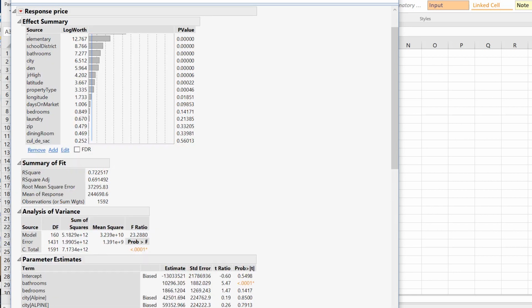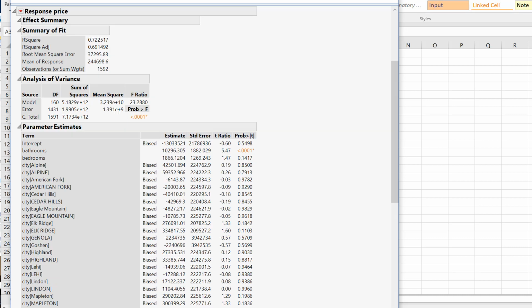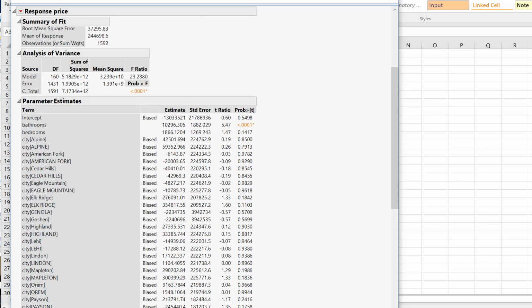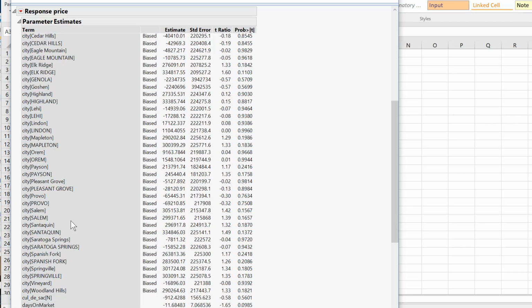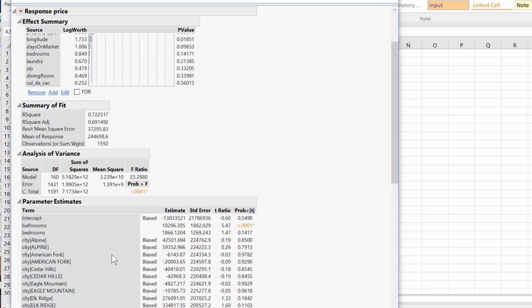Now, the other thing we have in here is some cities that are spelled with different capitalizations, like Alpine in all caps and American Fork in all caps. These are also going to cause problems because that's really the same city, and you need to go in and clean that up. I give you some instructions on where to do that and where the tool can help you clean that up, so you don't make an unreasonable number of dummy variables out of things that really are the same.